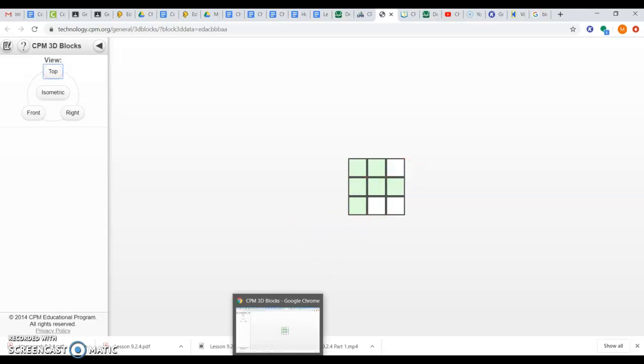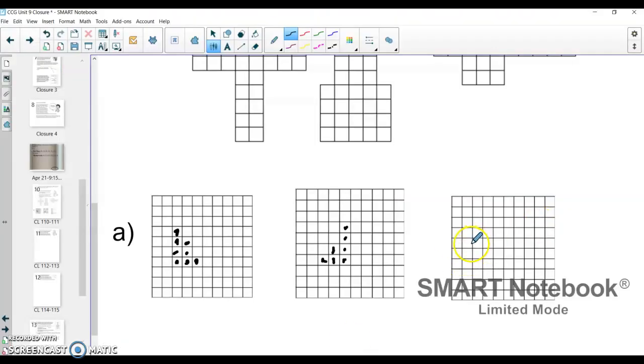I'll bring that back up, 2, 3, and 1 for the top view. All right, and I should say that this is front, this is right, and this is the top.